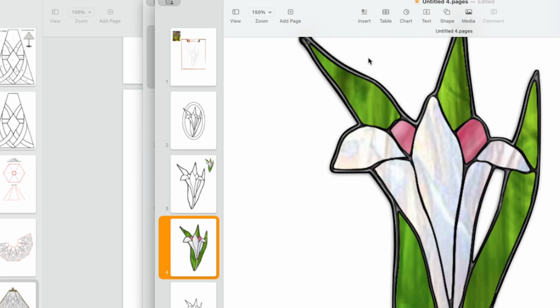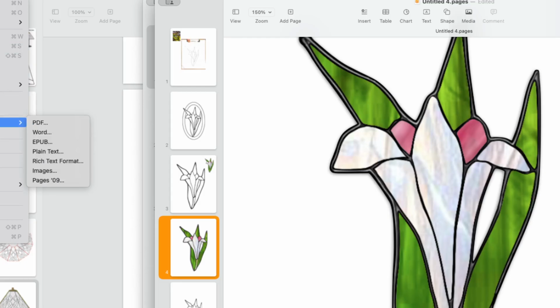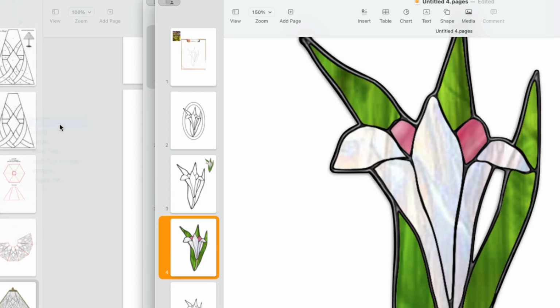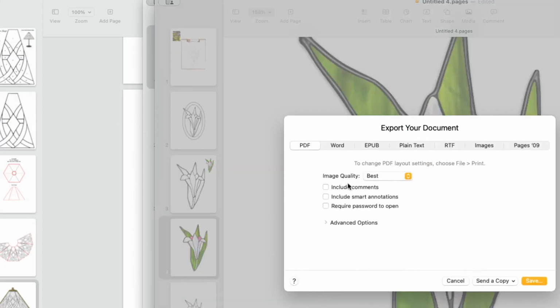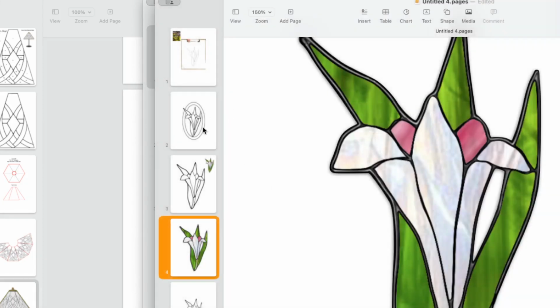And also in Pages, you can go File, Export to. I guess you can see that. That's good. You export to PDF, and it'll save all these pages. I don't want to because this isn't complete.